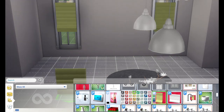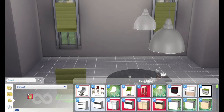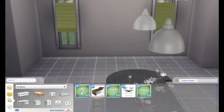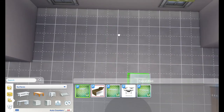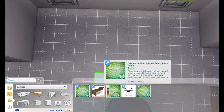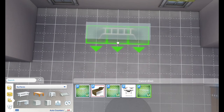And then let me show you guys the tables. So you got a handful of them. As a matter of fact, let's do it like this. I'm going to do dining tables right here. So you got this one right here, which is just a four-seated table, like a little square one. I don't know, I wasn't a fan of that one. Then you got this one right here that seats 6. And then you got this one right here, which is a little bit longer, that seats 8.